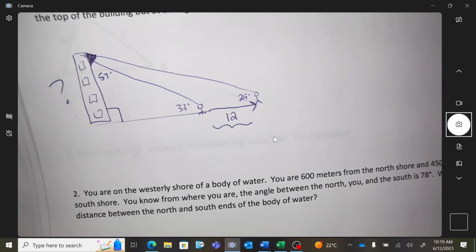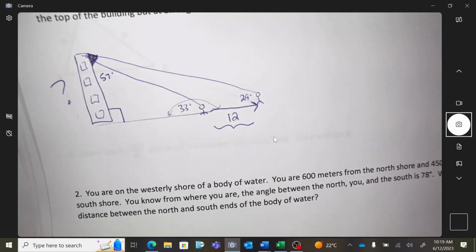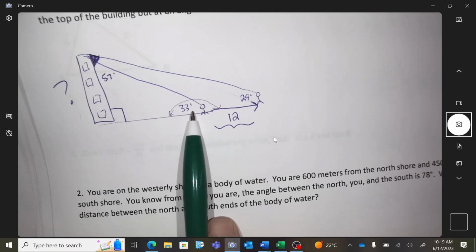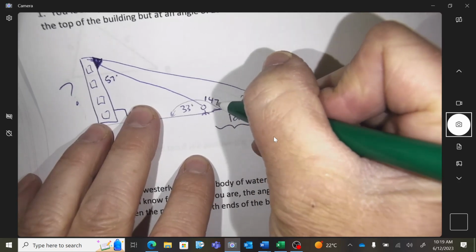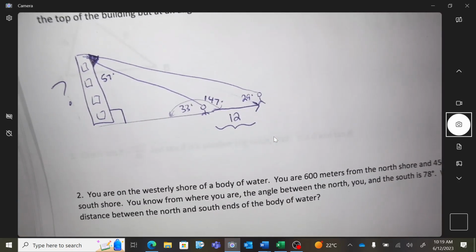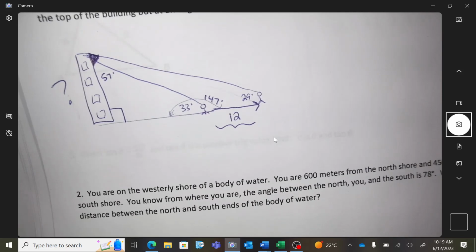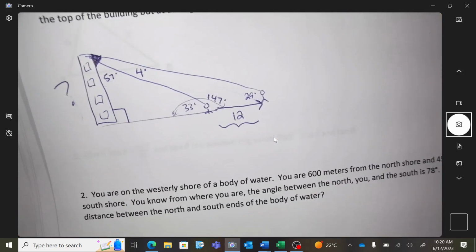Okay, keep going and get all these angles. The opposite of 33. What is beside the 33? How do I know what's beside there? What's the property here? 180. These make 180 on a straight line, right? So those would be supplementary because they're on a straight line. And then can you get the top small one? Because you got 180 in that triangle. So there's only 4 degrees left in that triangle.